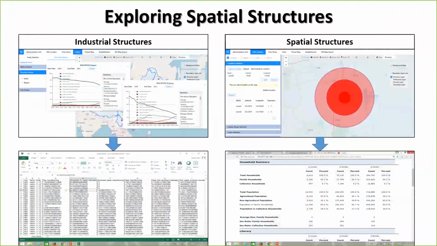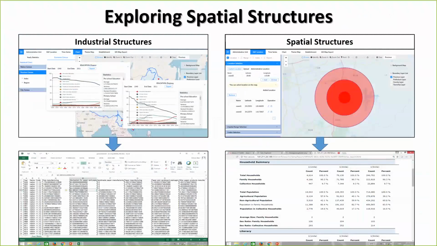Since different regions are at different stages of development, it provides a very clear spatial difference, and that actually provides a kind of time trend. So you can look at how the industrial structure has changed on the east side and how it has changed on the west side. You can see whether this trend will continue in the future. So based on the current data and the previous data, you can extract and export those data to Excel tables.